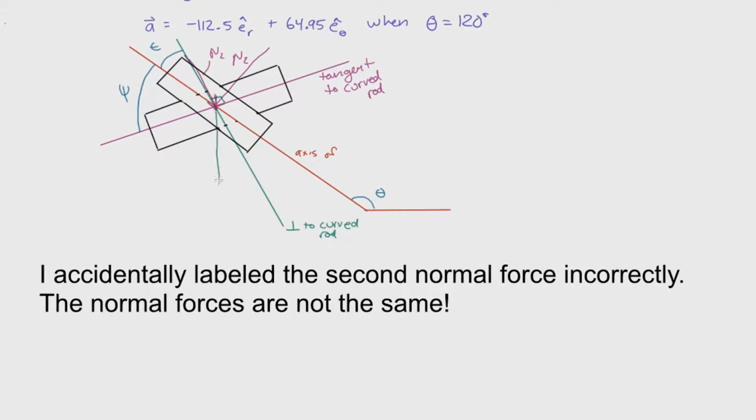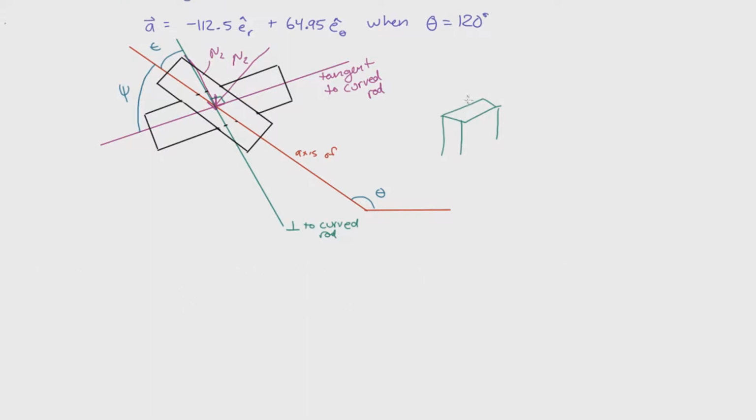Now you may be asking, what about the weight? Again, this mechanism is actually on a table, so let me draw that out again. So if we have a table, the mechanism is actually on the table, so the weight force is actually pointing directly downward. And in this diagram, that would mean that the weight force will be pointing directly at you or directly away from you, depending on how the mechanism is oriented by the picture that was given to us. So what that means is that the weight force does not affect this problem because it is not within the plane that we're looking at in this problem. It directly passes through the plane, so we could ignore it.